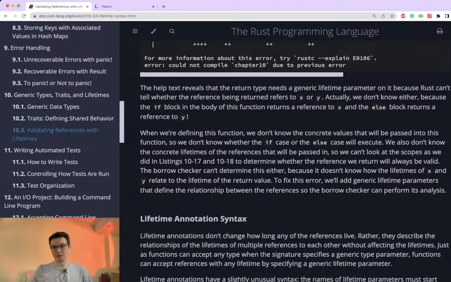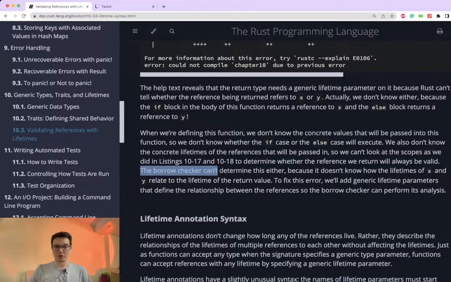When defining this function, we don't know the concrete values that will be passed into it, so we don't know whether the if case or the else case will execute. We also don't know the concrete lifetimes of the references that will be passed in, so we can't look at the scopes as we did in listings 10-17 and 10-18 to determine whether the reference we return will always be valid.